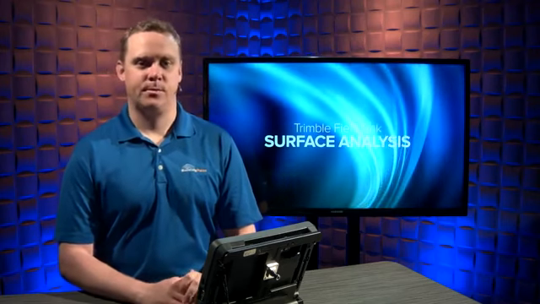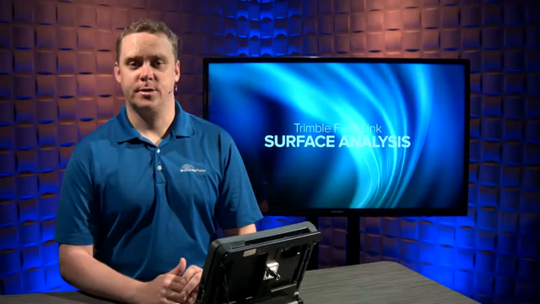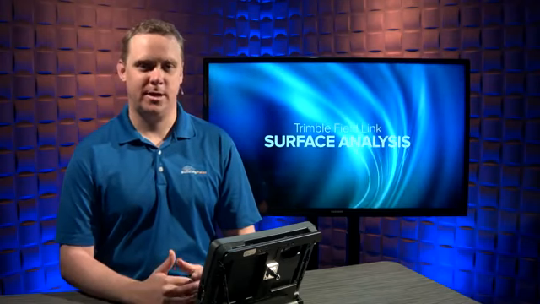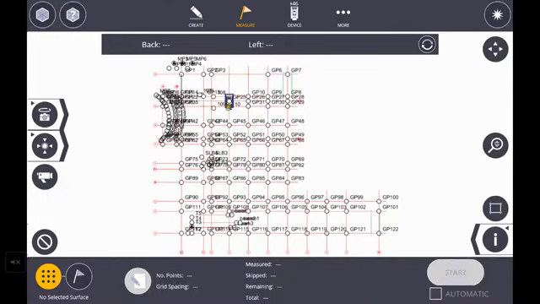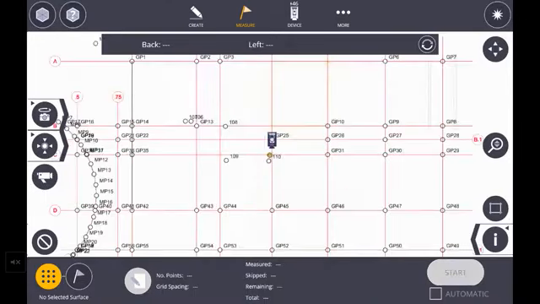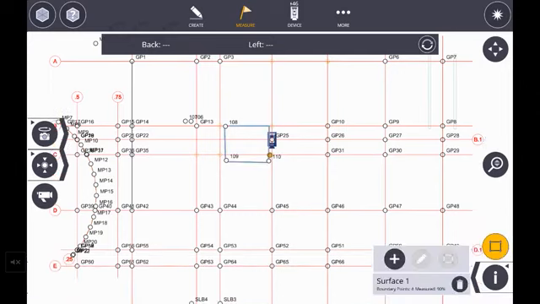To get started, we need a surface defined within Trimble FieldLink. Let's take a look. Hit the measure icon and then hit surface. Now I have the instrument set up on our job site, and for our sake I have 3 as-built points that I've taken. Now these 3 as-built shots can be used to define the outer perimeter of a surface.